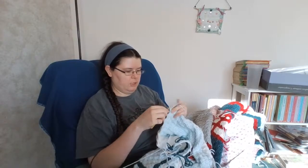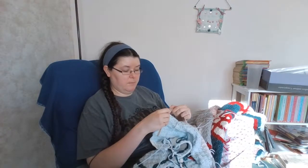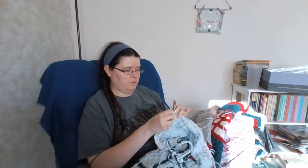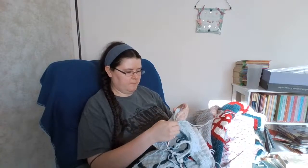I still use a cane on occasion, but when I leave the house, you can just about guarantee that somewhere amongst my purse or in my car, I have my cane, because it really sucks to suddenly not be able to walk and have no help to be able to get anywhere. But so I have been aggressively going to physical therapy, and I've gone to a chiropractor who's really, really helped. And because of that, I was able to have the strength and the mobility to be able to clean up the basement by myself because my husband was gone. And I am very, very grateful for the doctors and technicians who have really helped me.